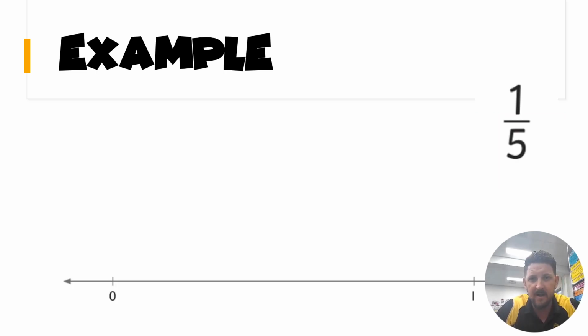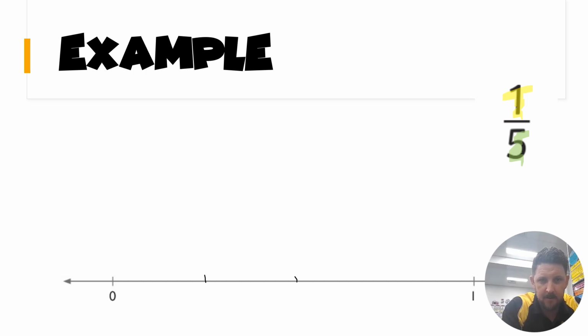Now here's one of our examples, and we've got 1/5. Now with our 1/5, what that means is we've got our numerator. Now if I get my numerator and I highlight it, that's the number at the top. So this number at the top, that means we have 1 part of, and I'm going to highlight the next in green, that's our denominator, is 5. So what we're going to have to do is cut up evenly our bar into 5 parts. Now I'm going to see if I can do this really well.